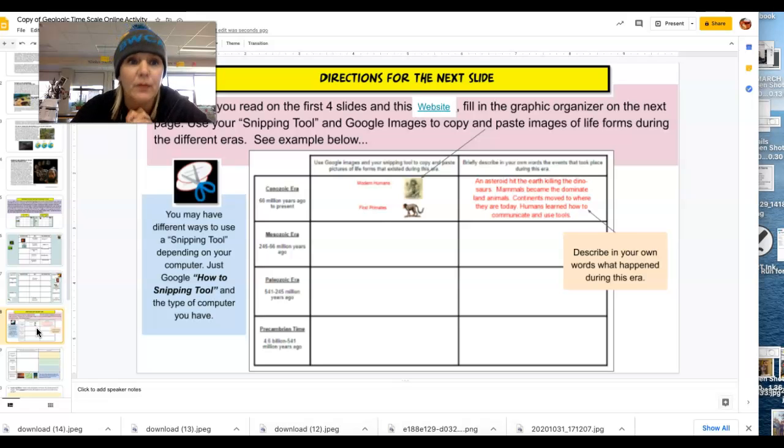your assignment for today. All right, so it has the different eras. These are the 4 eras that we have. We've got the Cenozoic era, which is present time, the Mesozoic era, which is dinosaur time, the Paleozoic, which is pre-dinosaur, and then there were a few eras prior to that, but we collectively know them as Precambrian time. Okay? So your job is to, in your own words, describe briefly what happened in those eras.